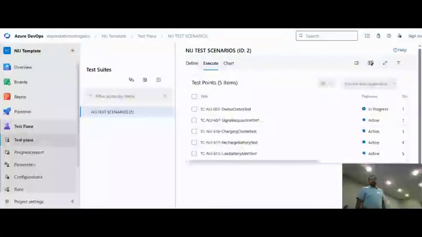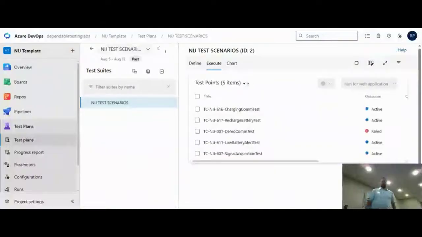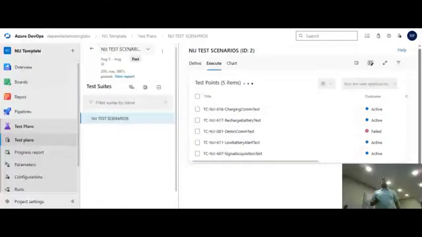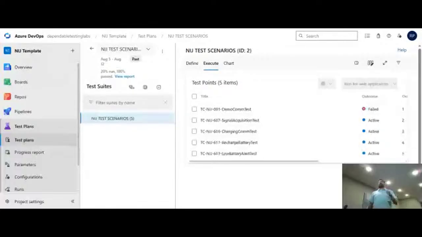So now that it has seen that the test failed because the hardware failed, you can see online and you can see here that the test case is now failed.